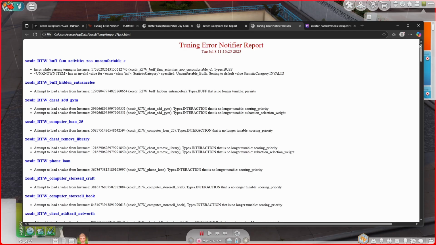Once you have finished everything and opened your mod in the game again and checked everything and everything is fine, then you know that your mod is compatible in the game. So I hope that made it clearer how to make sure that your mod is compatible with the latest patch. As you could have seen with the tuning error notifier, it is very important, like I've said many times before, to give every single file a good, recognizable name, so you easily know where the issue is. Open the file in Sims 4 Studio, fix the issue, and then be done.